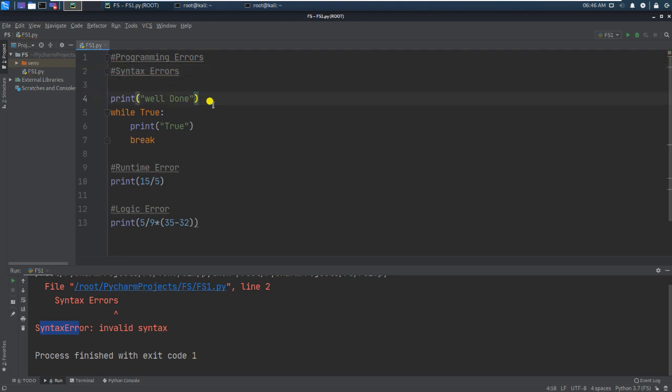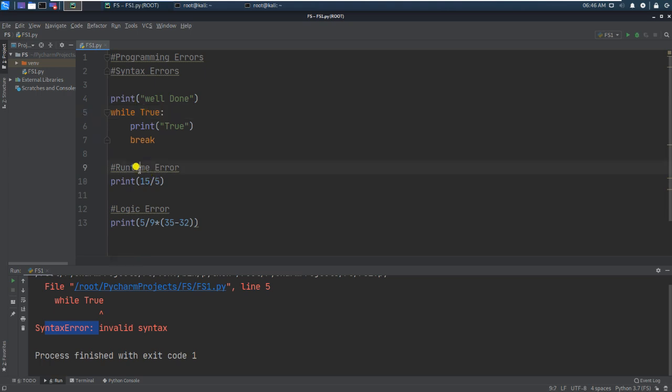Now suppose while printing you forget to complete with the double quote. Again it shows you this red line, but suppose you ignore it and run the script, then again you can see it's a syntax error. I'm just showing the ways in which you get a syntax error. Suppose you forget to complete the parenthesis. If you run again, you get this syntax error. So all you have to do is complete this parenthesis. If you forget it and run again, you get the syntax error. These are very common, and very easy to identify.